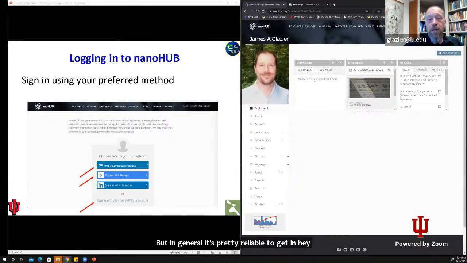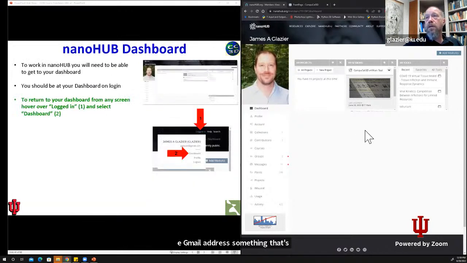Hayden points out that when you register for nanoHub, your account is your email address. And so if you have an email address that may disappear, you have a problem. You have to create a new account. And so we strongly recommend registering, for example, a Gmail address, something that's persistent. Once you've logged in, you will see something called a dashboard that looks like this. It's not the most sophisticated interface in the world, but it's basically possible. You can get to the dashboard by hovering over this upper right-hand corner here. The dashboard simply says what software you've decided to bookmark and what you have running.